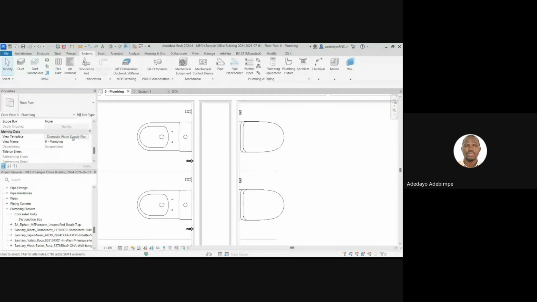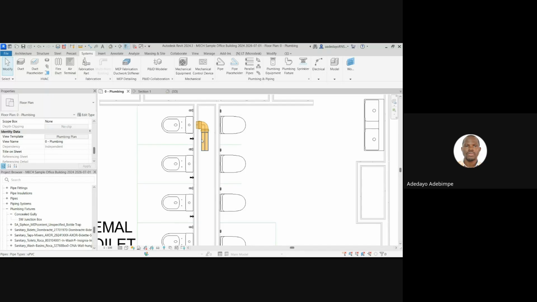Yes. So I now want to change my view template back to either plumbing or drainage. But I want plumbing because I want to coordinate both my drainage and water supply. I click on plumbing plan and apply. I'll click OK. You see that my pipe is showing now. Let's look at the filter rules for this plumbing plan. For my plumbing plan, you can see that soil waste visibility is turned on. So all these components that are checked will be able to show in my model. Okay. Are we together, sir? Yes, I'm with you. Thank you. So apply. Okay.